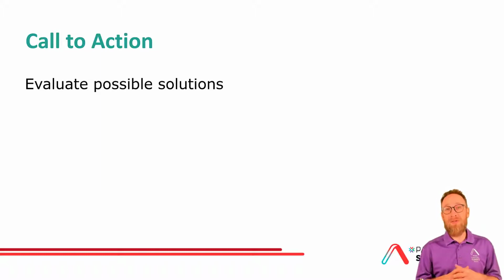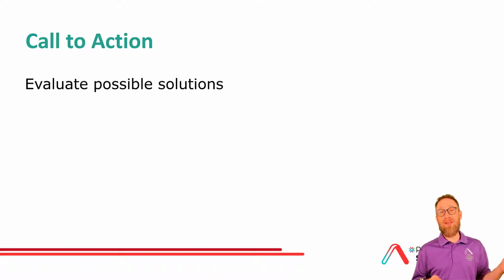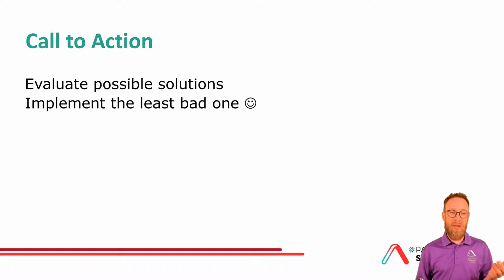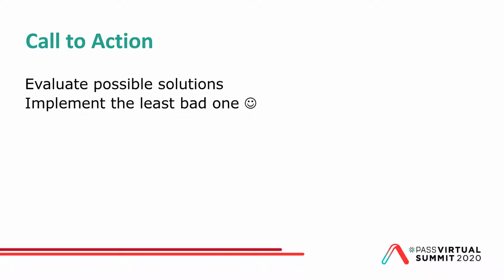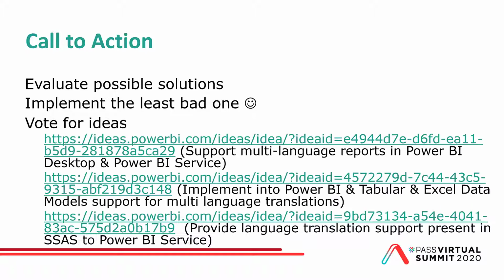So, call to action. Please try to find out what solutions, either parts of what I presented or those mentioned at the beginning of the talk, maybe there's something available for you that you're looking for, and use the least bad one. Unfortunately, there's not a really brilliant solution if you ask me, but there are several workarounds. If you're really looking for a solution built into the product, please make sure to vote for those ideas. Currently there's just a bunch of votes there. We need at least 1,000 votes or more to get these ideas on the product backlog for the product team.